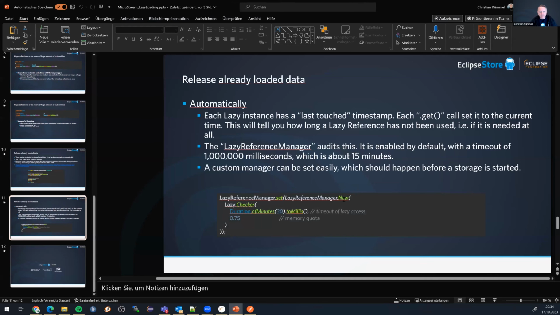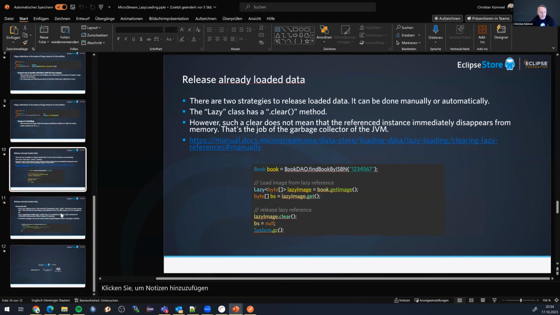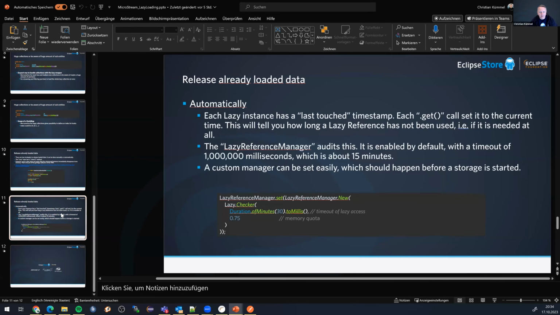Yeah, the lazy reference manager. The lazy reference manager takes care of clearance of lazy entities. And these are three different types of garbage collecting.